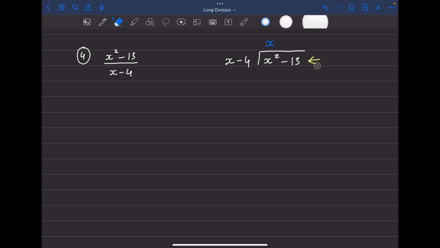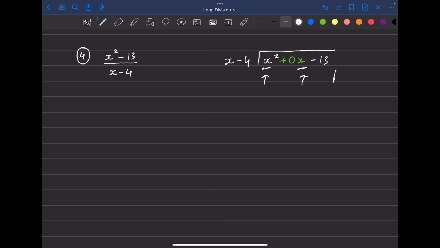So I'm going to actually backtrack a bit. So instead of having this as our setup, let's erase the negative 13. Let's notice that in our original question, we had no term for x. So we can write down plus 0x because we did not have an x. We had x squared, and then we jumped straight to the constant. But we skipped over the x. So let's write that here, plus 0x, and then let's write down the negative 13. So minus 13. And let's just expand this to cover everything. Now we can actually do the division because we have all the x terms that we need. X to the power of 2, x to the power of 1, and x to the power of 0, which is invisible because we don't write it down.